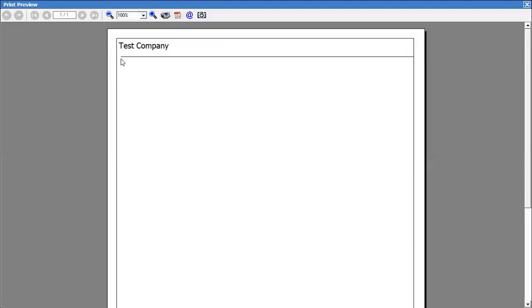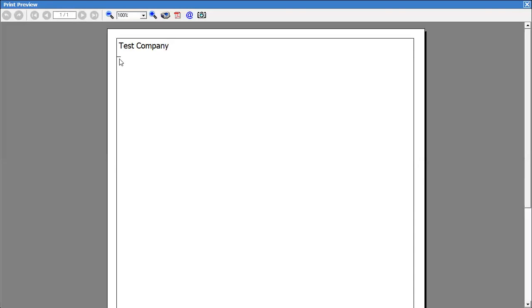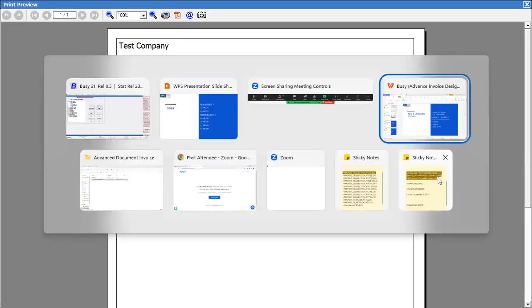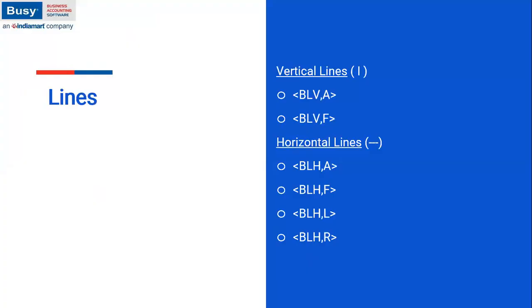Here you see that the line starts from the right. R means right alignment. If I use left here, then it will start from the left. These are the different types of commands that are useful for our line adding purpose.